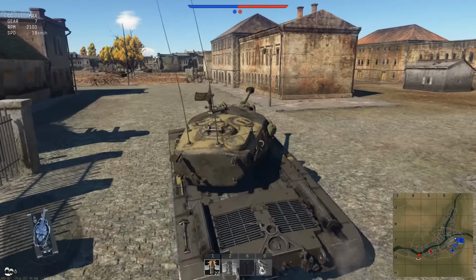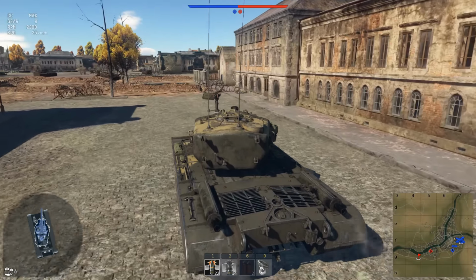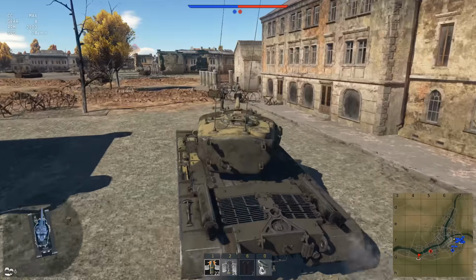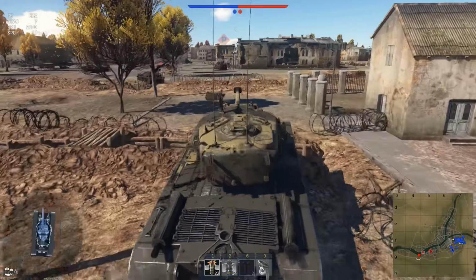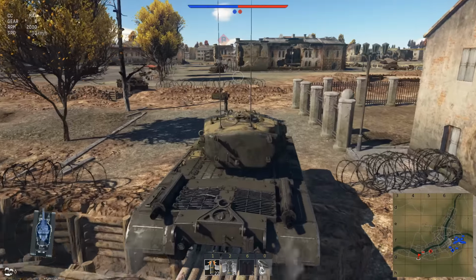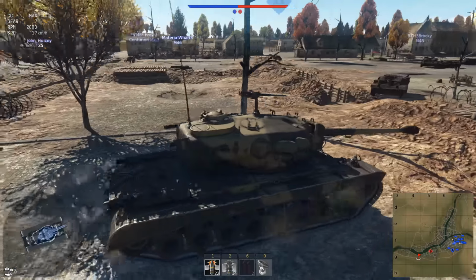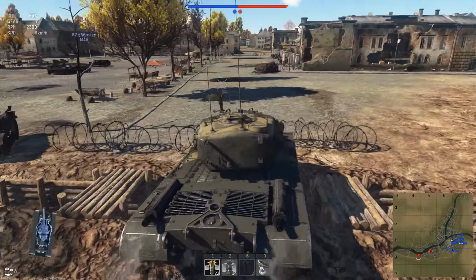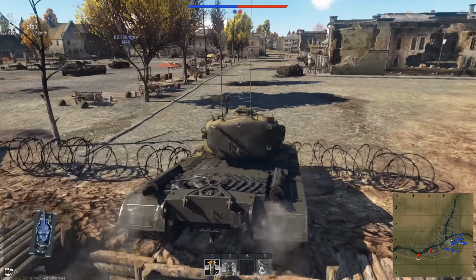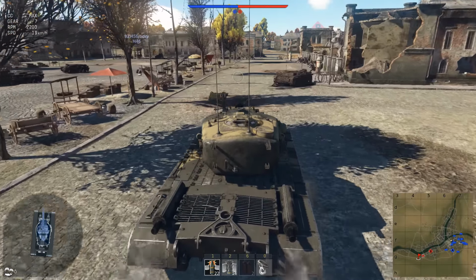Now, last game... Fantastic demonstration on how to get back at a tank. Not only did we kill him, but we made him laugh in the process as he got killed and he saw the 82 with no wings at all. All right, so Eastern Europe. I have no idea what's going to happen this game. Well, that's pretty much how all games are. But still to this day, I am not good at playing on Eastern Europe. Some of you guys are like, you're flying, not good at playing on any map.